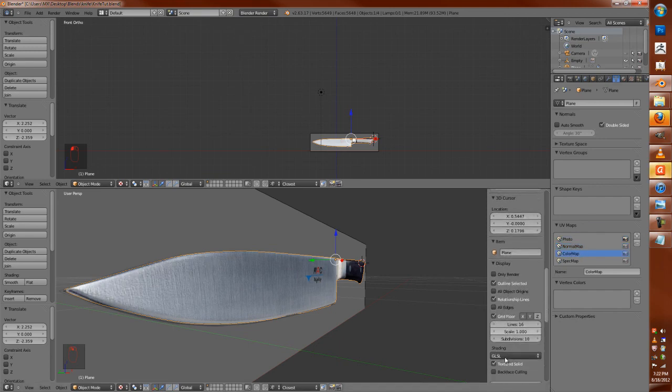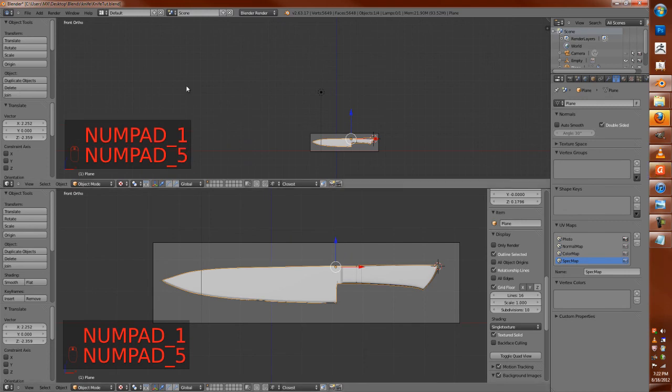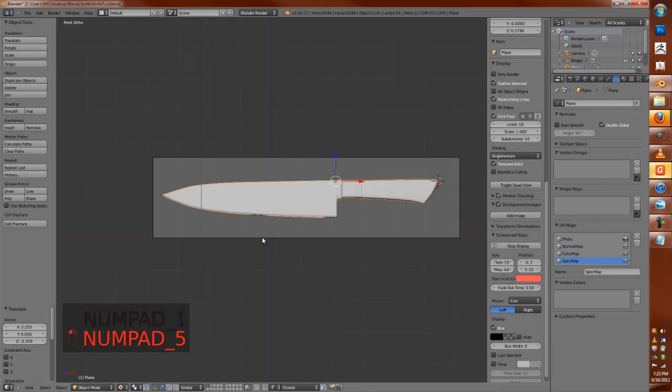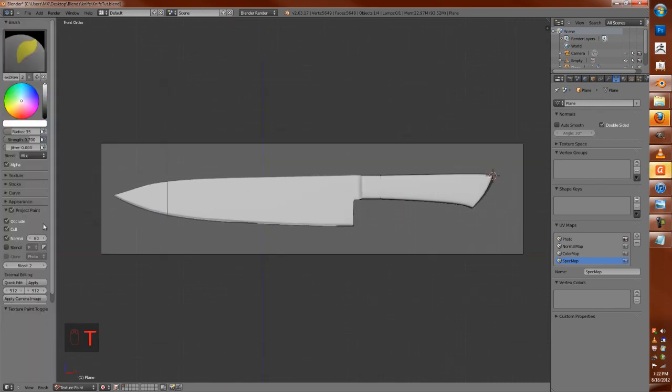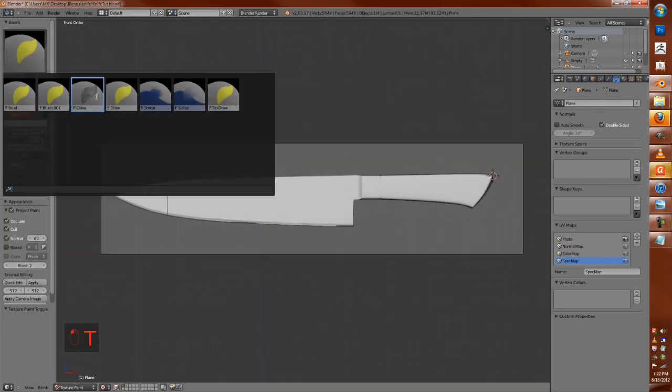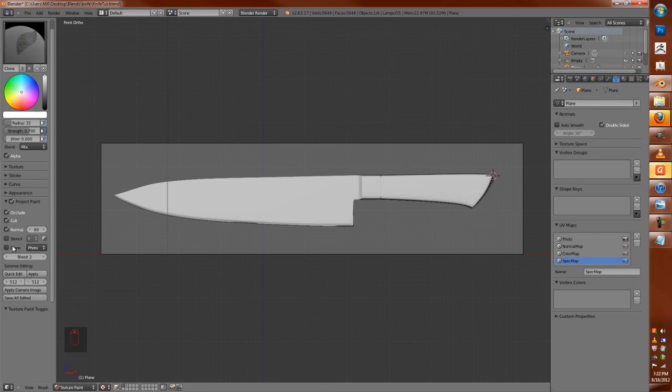And to turn this off, you just go back to single texture, and now you can view your maps independently. The spec map did not work out, so if we wanted to play around with the advantage of having multiple maps, we go on texture paint and turn on clone and switch it to clone from the photo map.